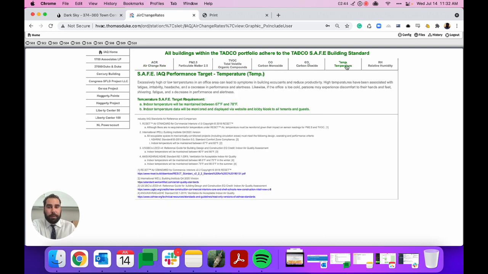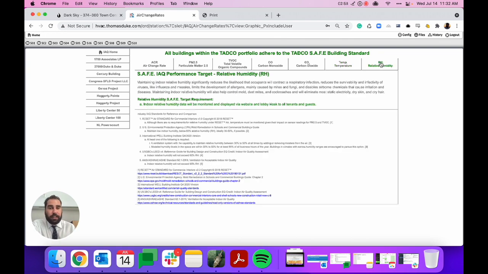Temperature, obviously, we want people to be comfortable and productive. There's lots of data for office buildings, as we've heard your complaints at your existing building, that when people are hot or cold, they're not content, they're less productive. It's just not a great place to work. And humidity. This has been a big one for COVID. They've suggested higher humidity during COVID.